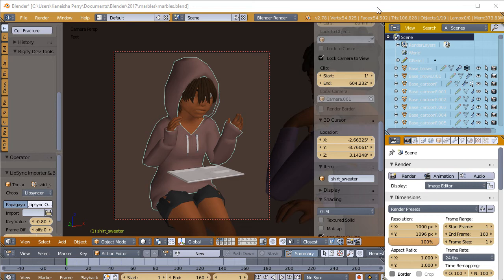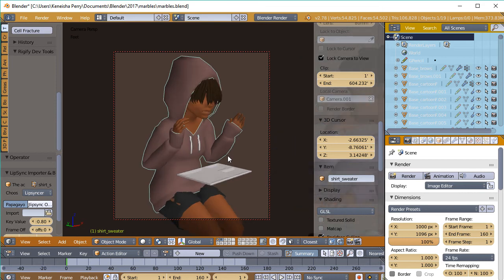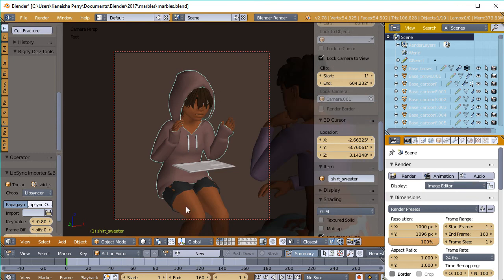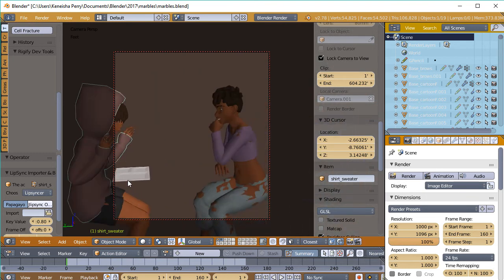A lot of people try to stick you in this box of, well, if you're 3D then you have to do games or you have to do animation, but there are a lot of different aspects. Me personally, I like to use 3D as a way to create art, not necessarily something that you can look at in 3D space all the time, but something that is maybe just 2D. So that is this, and this is my character Marbles. Everything is shadeless. This is Marbles, and this is Trey.